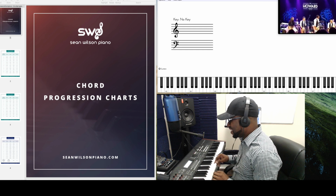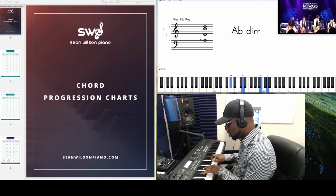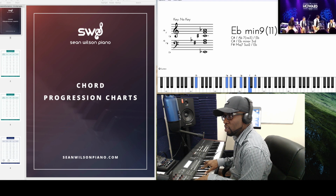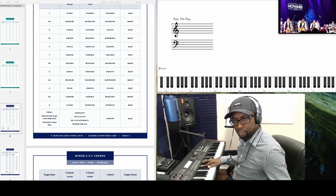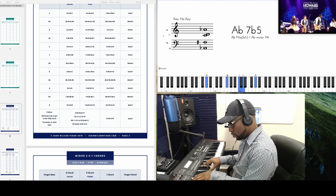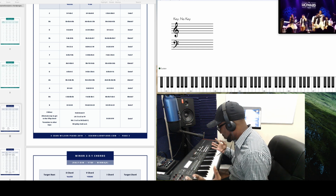See? And he does it so smooth because, you know, he's already on his 2. He's already on his 2. It's seamless. Okay, so that's basically how to do it.